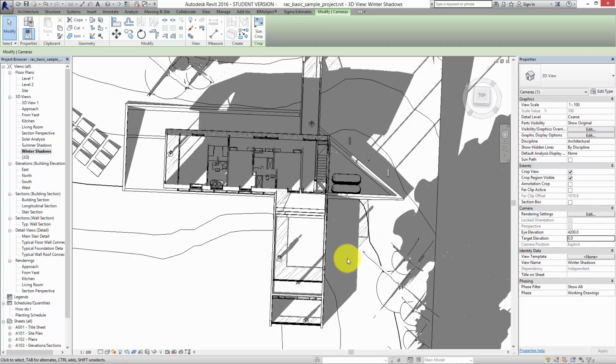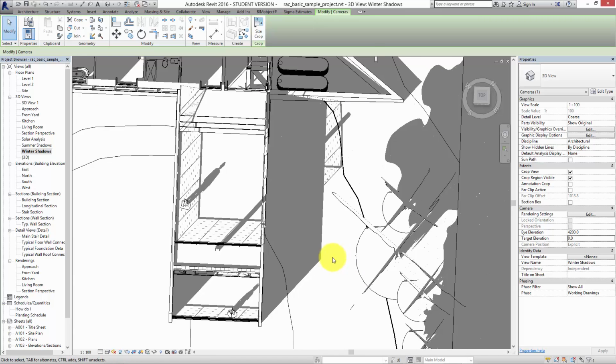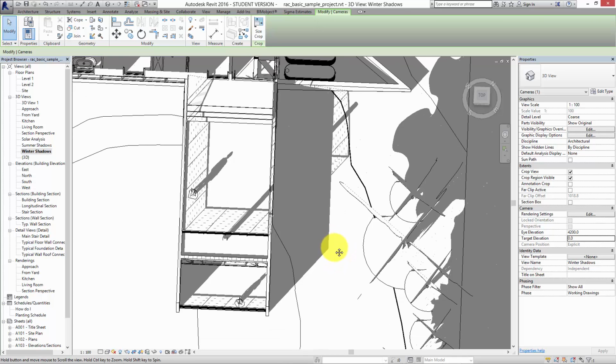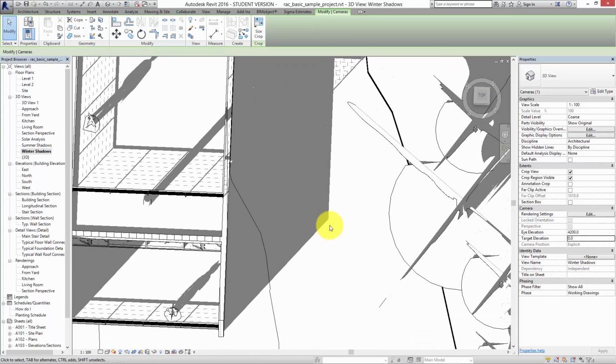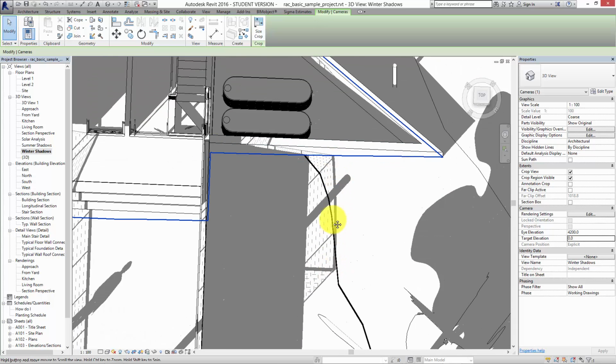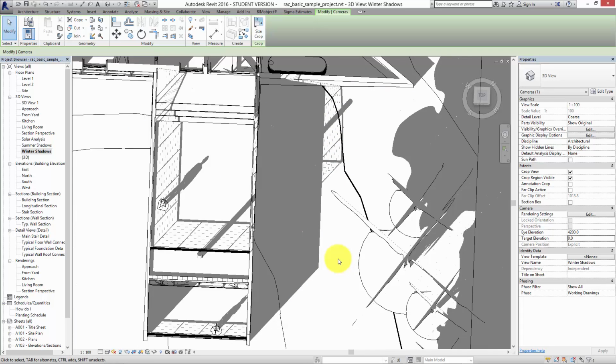They often ask you for this, and in the old days we used to have to calculate it by hand. One of the first projects I had when I was self-employed was an apartment block, and the planners came and asked me for a shadow diagram. I had to go and calculate this point here, this point here. The whole thing took me about 2 days, and then I had to go around with a line and fill it in so it looked like a shadow diagram. Because that's the way we did it back then. We actually had to do the maths. We don't have to do the maths anymore, which is nice.